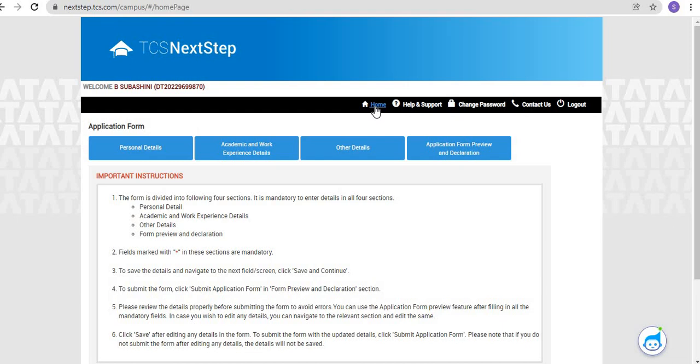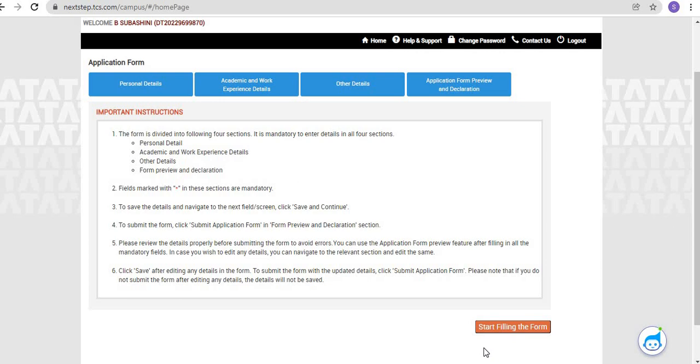After clicking the login button, the portal will open to fill the application form. It contains 4 sections: personal details, academic and work experience details, other details, application form preview and declaration. Before filling the application form, go through the instructions carefully and click Start filling the form.